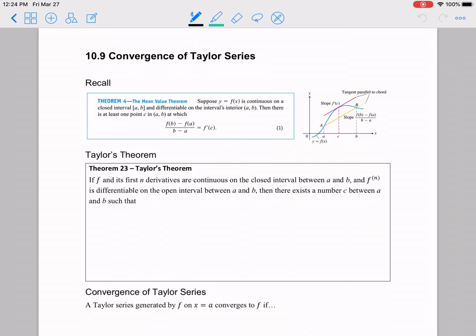So if you remember back in the day, there was a mean value theorem, which basically said that if we were between 2 points on a graph, and that somewhere between there, assuming it's a nice smooth continuous graph, we will have a point on that graph where the slope of the tangent line at that point is actually going to be equal to the average, or the slope between the beginning point and ending point. And so we're doing something kind of like that here.